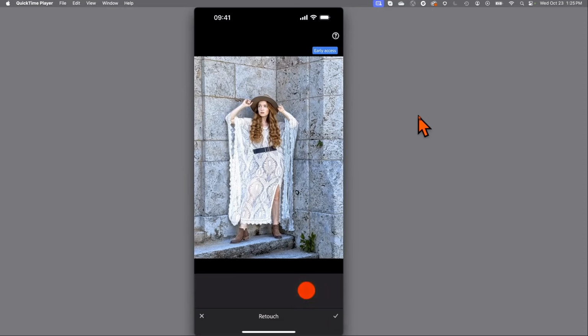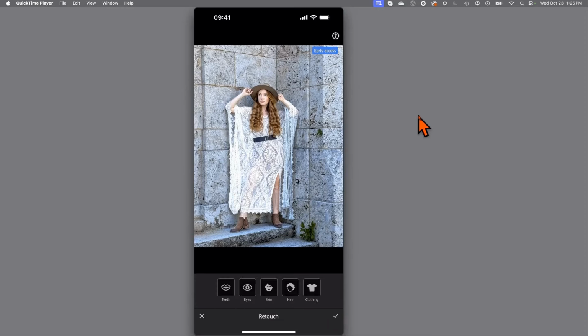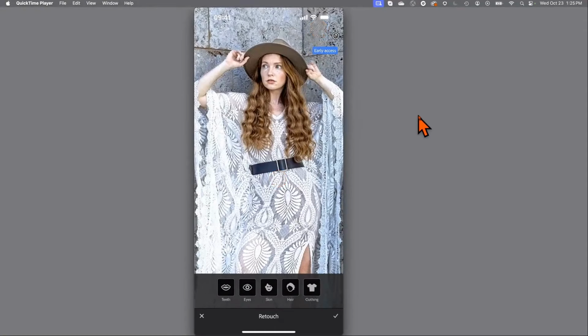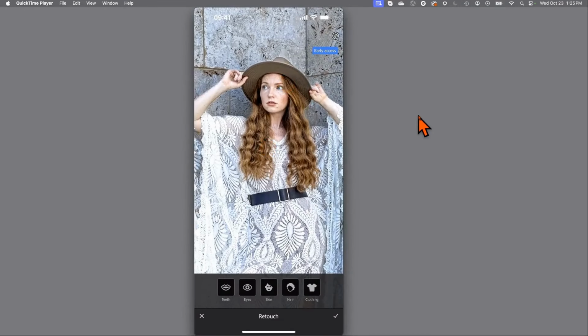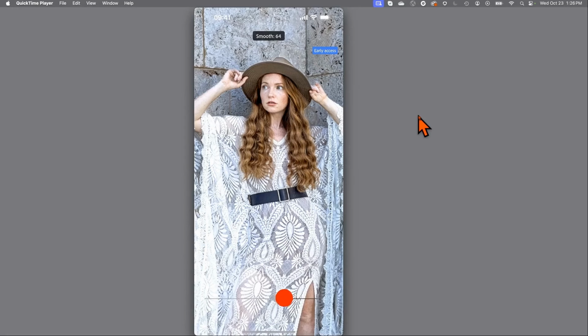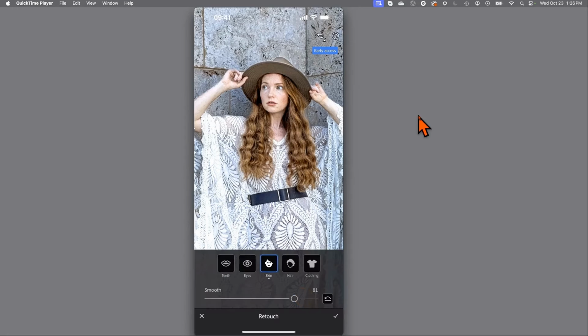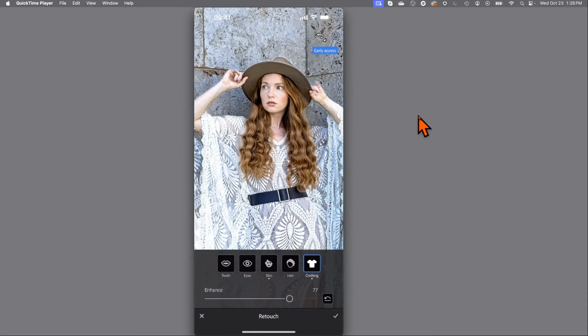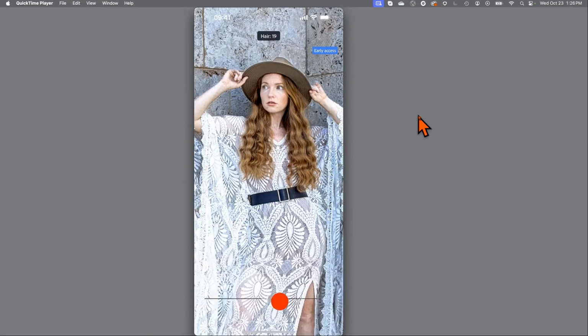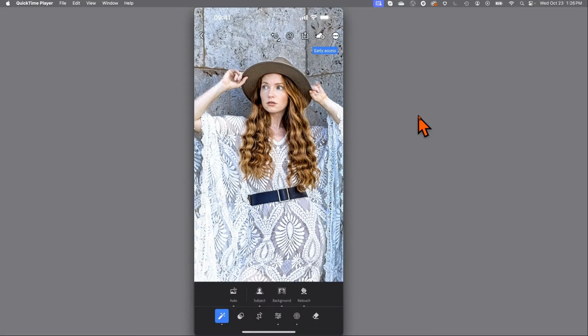And now let's click on retouch. And we have a good number of adaptive portrait retouch presets. I can zoom in a little bit. I know it's small. I am not going to retouch her teeth because there's like 2 teeth in there. 2 teethus. Yeah, 2 teethus. So I can come over to her skin. And currently you can smooth the skin. I'm going to come over to the clothing. I like enhancing the clothing. It adds a little texture. And the hair, I can add detail. She's got great hair. I'm definitely going to add some detail. I'm going to click OK.